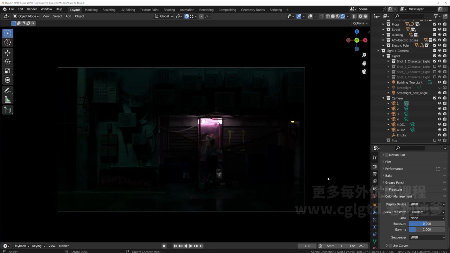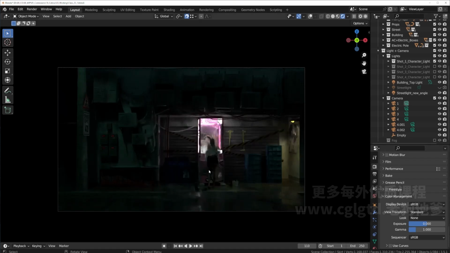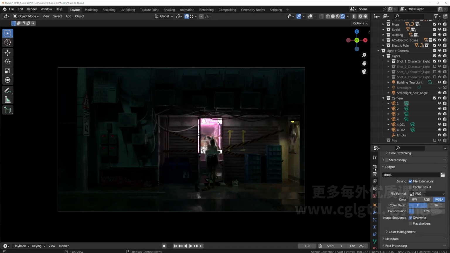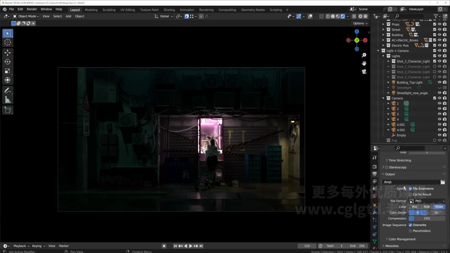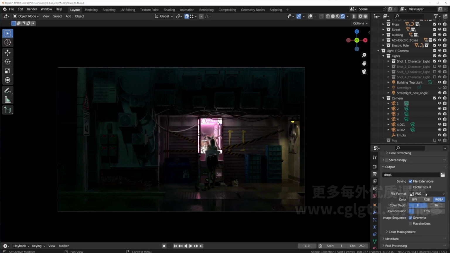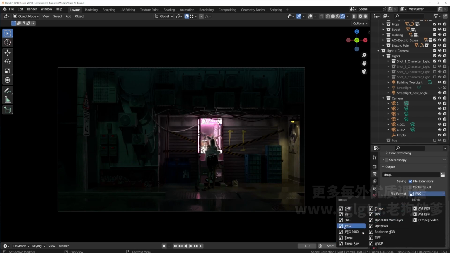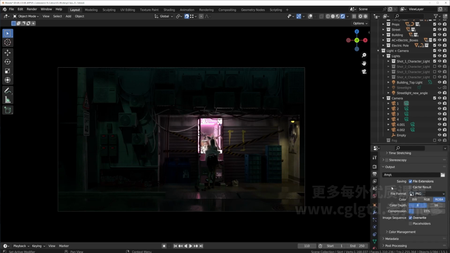Okay, so now with that being said, we can go back to our view here, and then we can just start rendering. So when you're rendering, you can go here to the output properties, and this is your output settings. You can find a file path and set it up to where you want to save your renders, as well as here, where you can choose the kind of image settings you want.